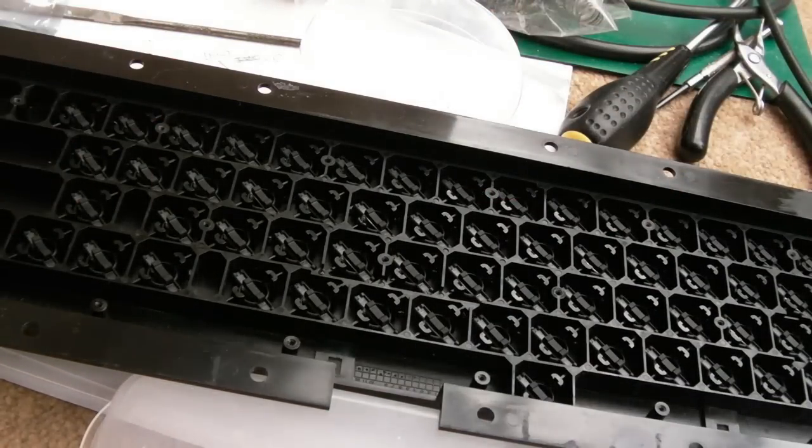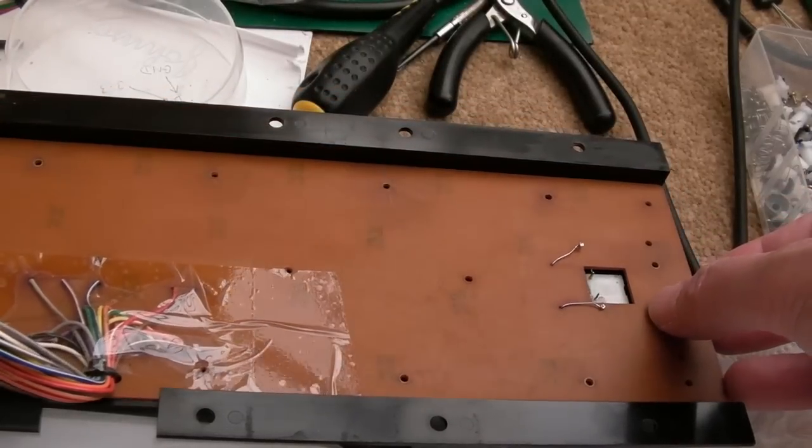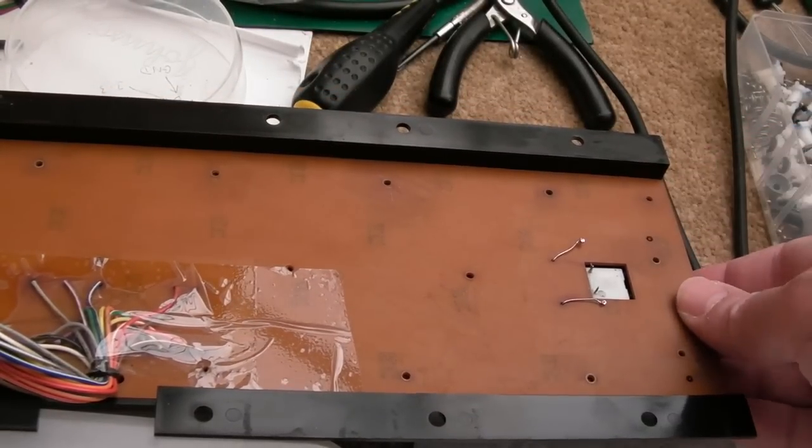And then we need to align this, and it goes this way around. And it's obvious, because obviously you've got the caps lock there. So that clips on with some little plastic guides, I think.